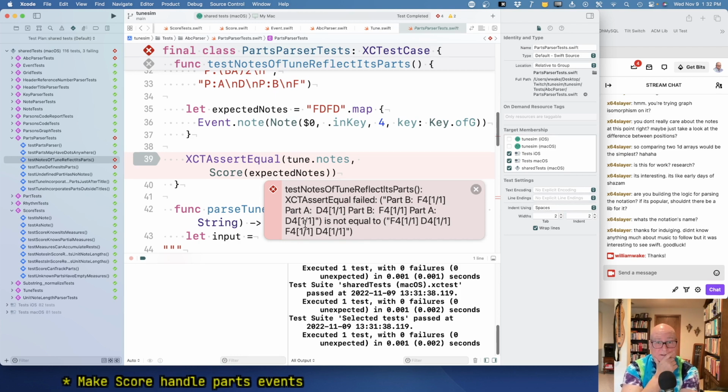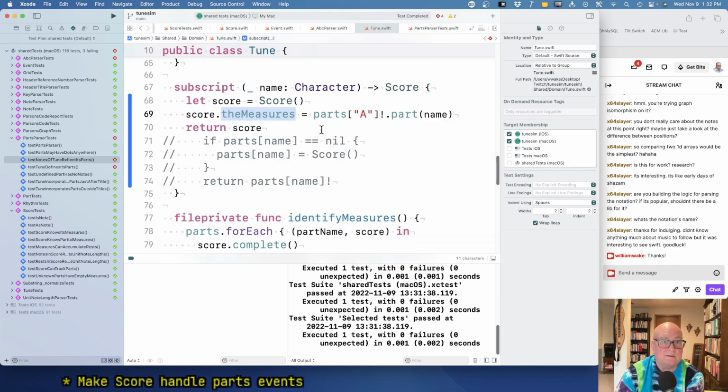Right, we still got the elements in there. The events, the switched part event is still in the stream we pulled over. Okay, did I do the measures?